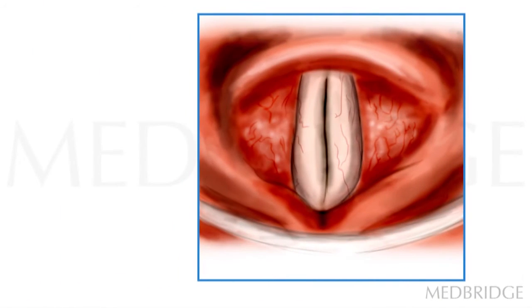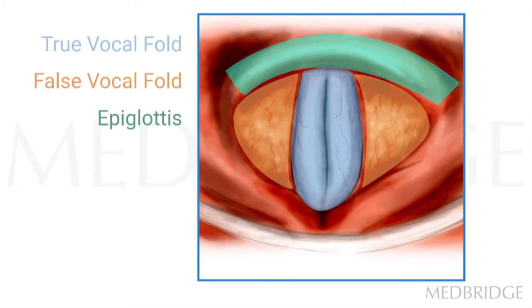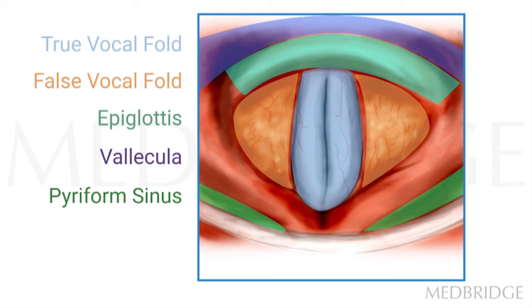Palpation — simply putting the hands on the larynx — involves feeling the briskness of the laryngeal elevation during the swallow, the timing of that movement, and getting a subjective impression of how the patient is performing. Intrinsic examination involves looking at the structures of the vocal folds, the false folds, the shape and condition of the epiglottis, any evidence of pooling in either the vallecula or piriform sinuses, and the condition of the airway with hopefully no evidence of pooling or secretions moving through the airway.